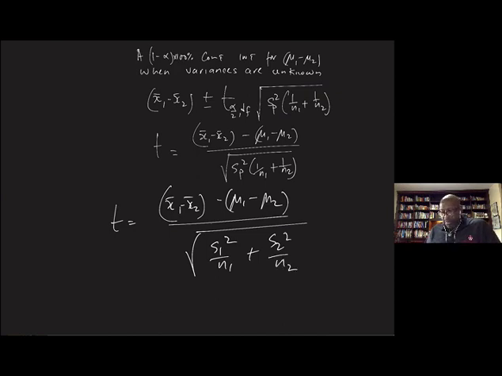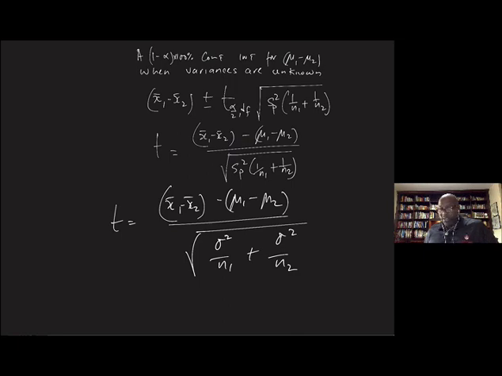But remember that we made the assumption that the population variances are the same. In other words, if I had the population variances, and don't forget that the population variance is the same for both of them, I would just simply need to put sigma squared, right? Because it's the same for both of them. If I put sigma 1 squared, sigma 2 squared, since they both are the same, I would replace it by sigma squared.